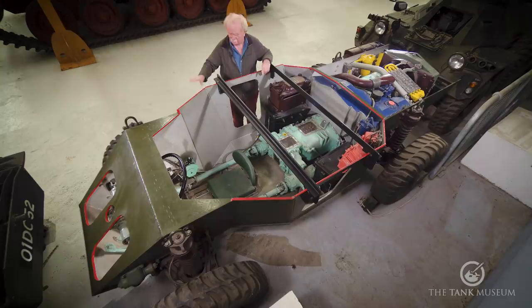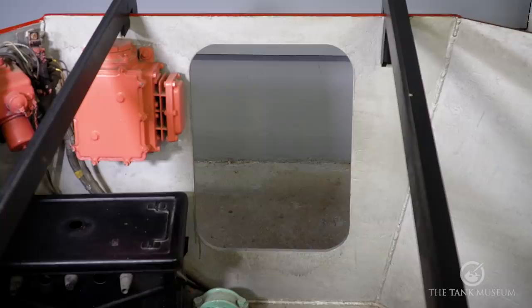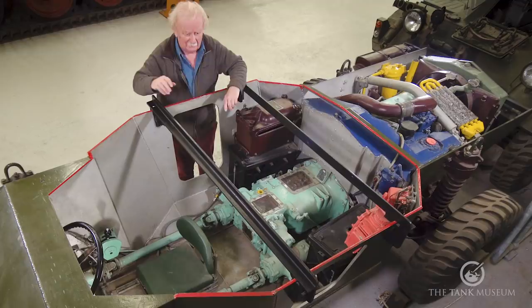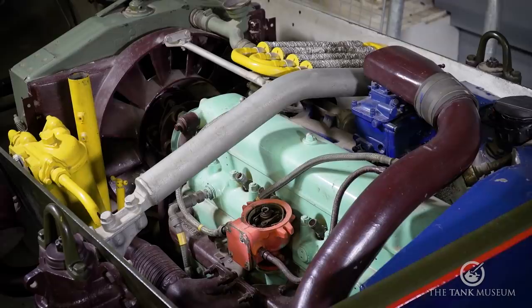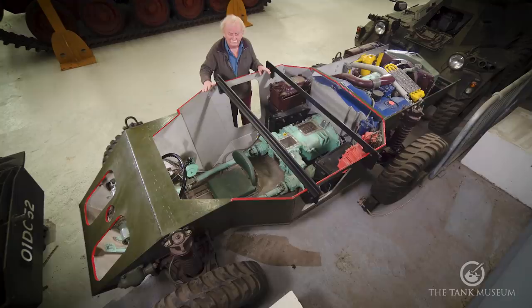It's four-wheel drive, as I said with the earlier one, but you can actually see now how the wishbones work up and down on the suspension and how the springs bear on them here on both sides. There's an escape door on the left — normally covered by a spare wheel, but in this case it's been removed — and there's one on this side as well. These are there for the crew to wriggle out in a hurry if they're under fire. The black bars are not part of the vehicle — they're there to hold the sectioned exhibit together. But that's really what this vehicle is all about, and it gives you some idea of how all Ferrets look inside. This exhibit serves both as an example of a Mark I and as a marvellous display of how the vehicle works.